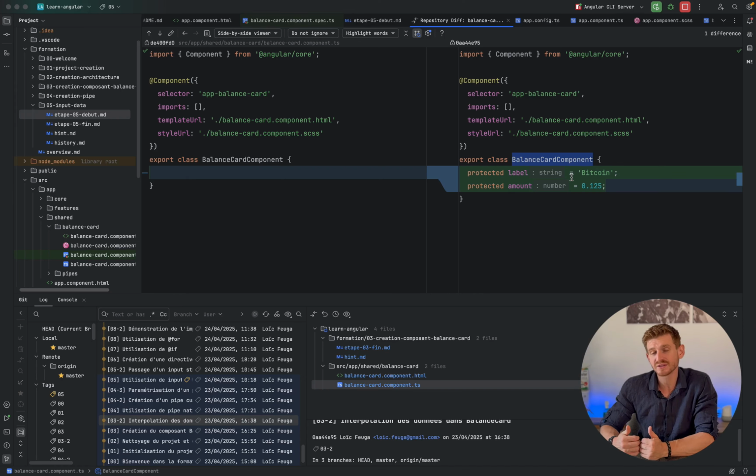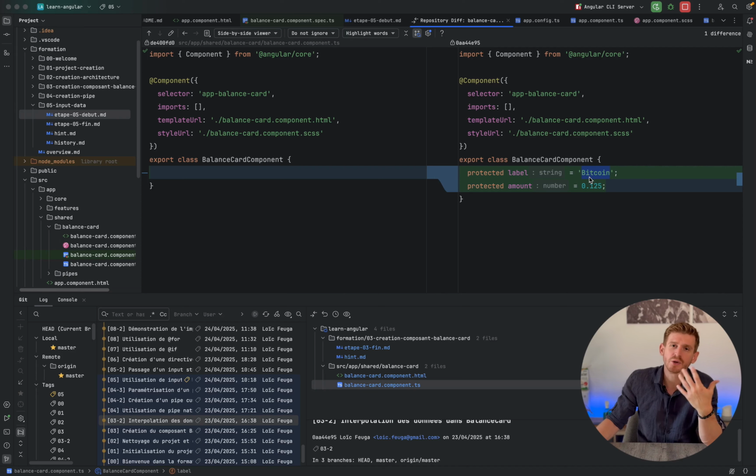And the dumb components, their role is only to display the things sent to them by the parent. They will never know what data they are supposed to display. That's not their responsibility. That data will have to be retrieved by the parent component, which will then send it to them. It's actually quite rare to have data hardcoded in components, because among other things, it ends up locking in the data: the value of the label variable is basically fixed here. What we want is for this value to be dynamic, sent by the parent, and modified however we like.